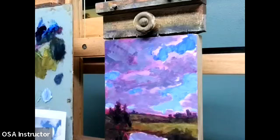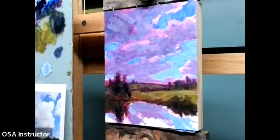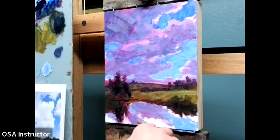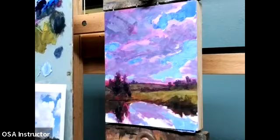We can't see your hand now, given the position of the camera. Thank you very much. Perfect. Just adding some blue down there, and move some of this blue around. The brush is very crusty there, so just softening it up.